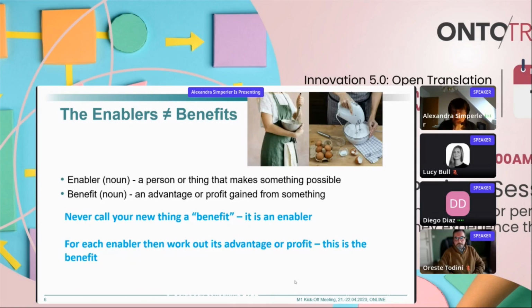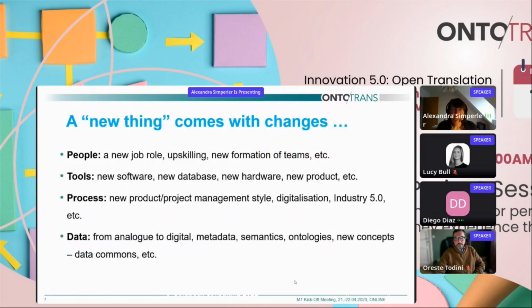And when we do this in Goldbeck Consulting, we do this together and always have the discussion, is it an enabler or a benefit? So it's a good way to discuss them when you bring them in. A new thing comes with changes. So when I bring this to you, people will have a new job role. They will have to do some upskilling. Teams need to form in a different way and so forth. I don't want to mention raising your head count. That's not going down too well with some organizations.